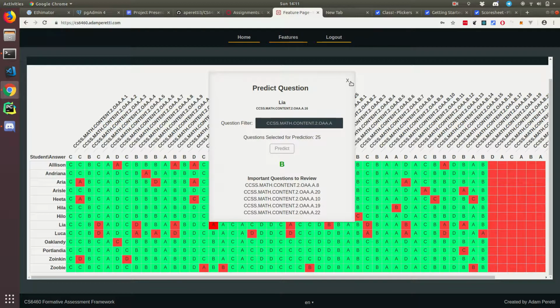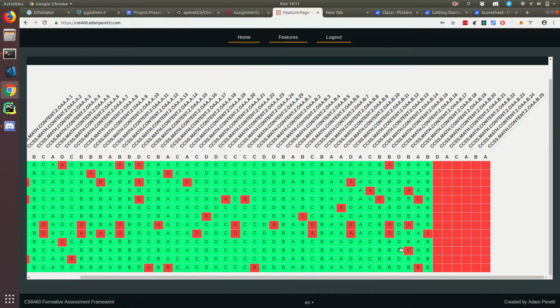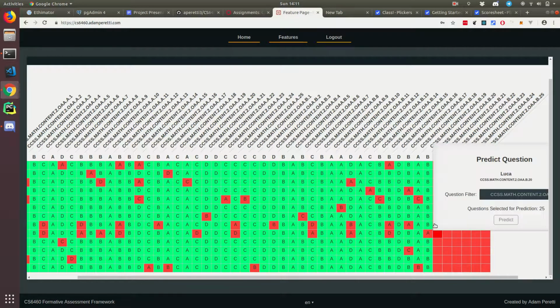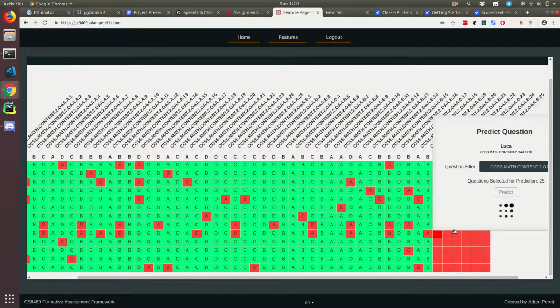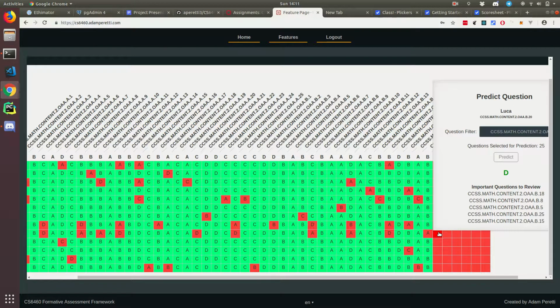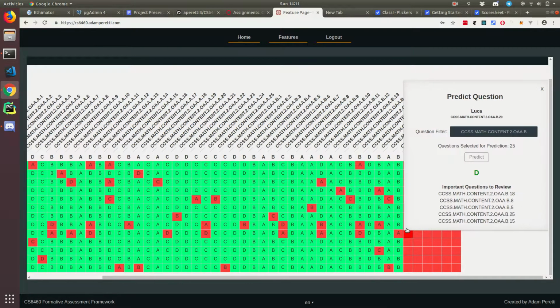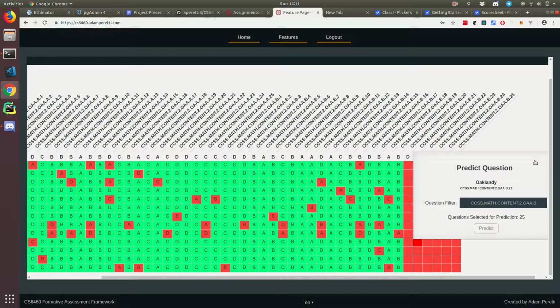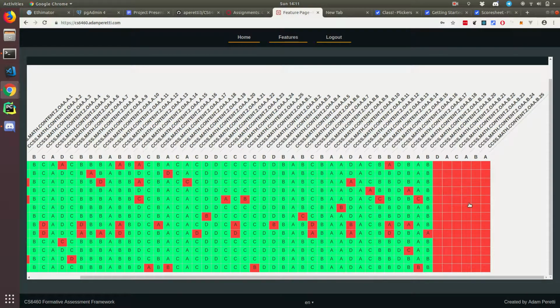So, moving on, we're going to predict questions that they haven't answered yet. Here we're going to expect that they're going to get this right, and that's because it's not the fourth question. But if we move over here, hopefully we can show that we will, in fact, not get a correct answer.